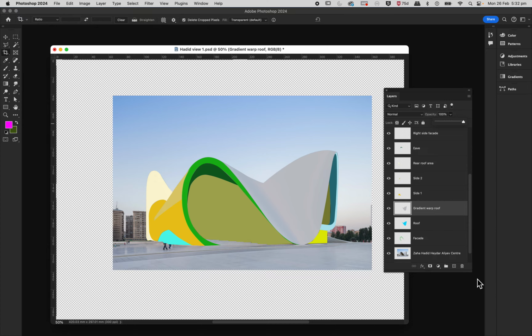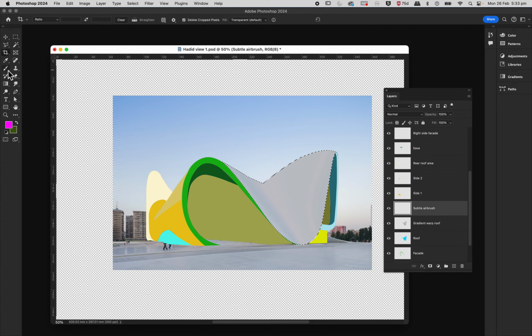Now, if you find that it's not perfect, like there's some nice gradients in there, but it's not really as perfect as you wanted it to be, what you can do is once again place your mouse over the blue roof, Command and click, so it's recognizing that shape. Create a new layer over the gradient warp roof and just put subtle airbrush over the top.